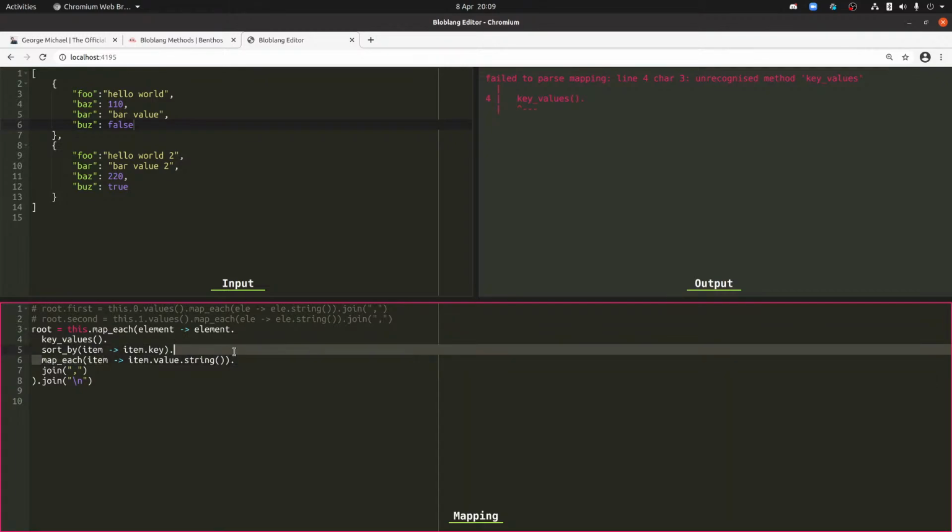And then this map each here is converting the value types. So we've got a boolean and we've got a number. It's just converting all of those to a string. So we can't really get away with that. And we also want to extract the value anyway. We don't want to have a CSV of key value pairs compressed. So I don't think we can eliminate that map each here.